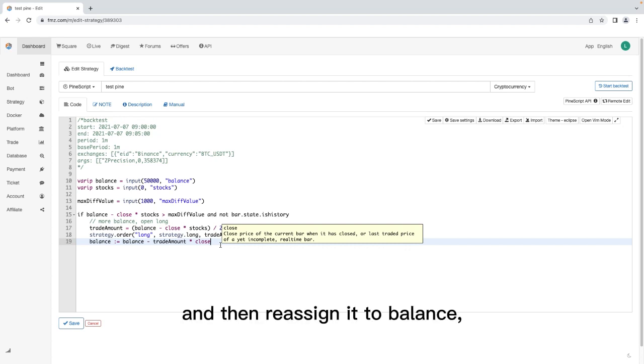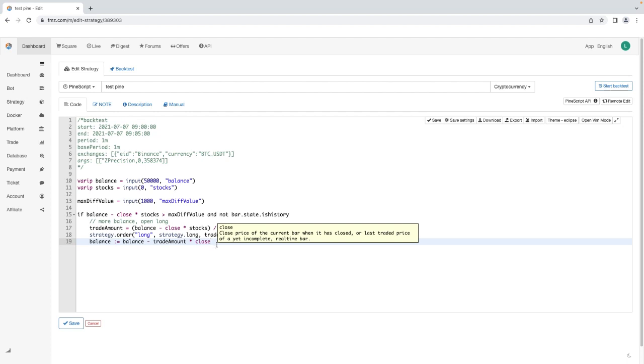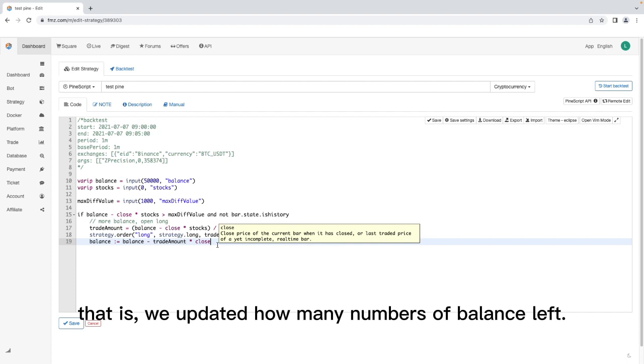And then reassign it to balance. That is, we updated how much balance is left.